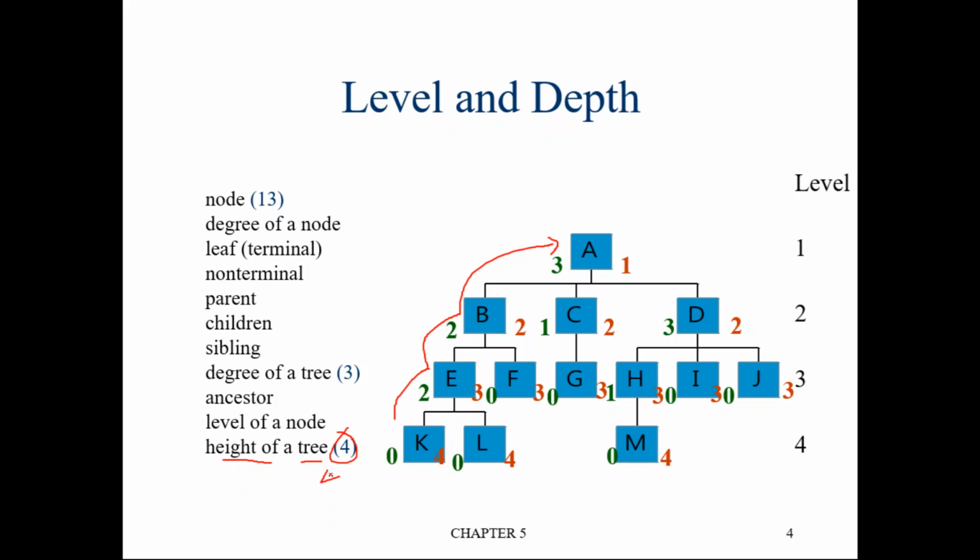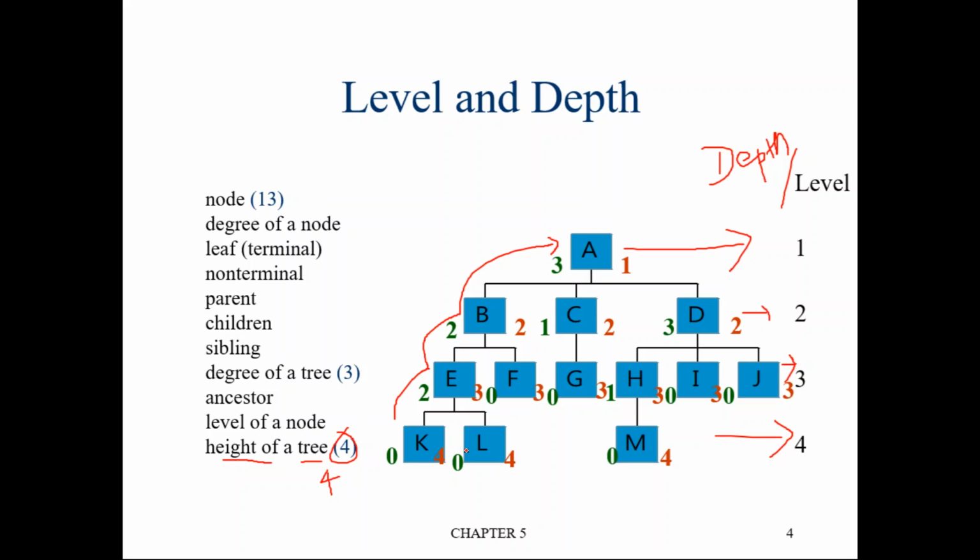It is again something like in depth, also we are calling this depth or level. Level is otherwise called depth. So the root node we are calling level 1 or depth 1. This is at depth 2 or level 2. This is depth 3, and this is depth 4 or level 4.